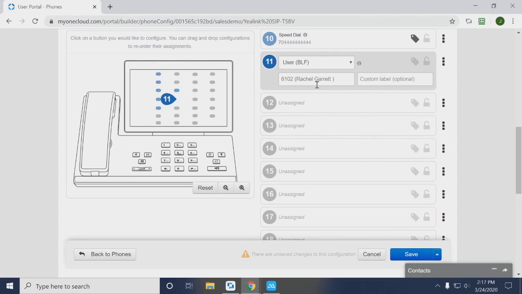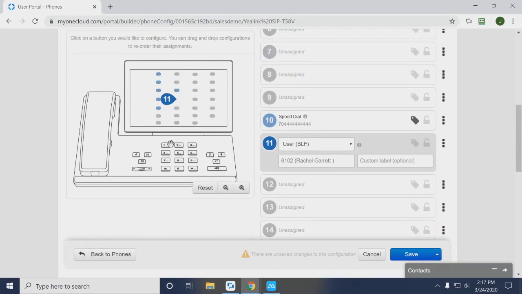So I've set up Rachel here, and when Rachel's on the phone, the button on my physical phone will be red. And if Rachel's not on the phone, it would be green. I can also press this button on my phone to call Rachel. Now, I know this is physical phone stuff, and if we're working remote, we might not have access to our physical phone, but I like to show it because you can set up your own speed dials. Once you're all done setting up your speed dials, this is a tricky one because it says save, but what you really want to do is click this little arrow and go save and resync.